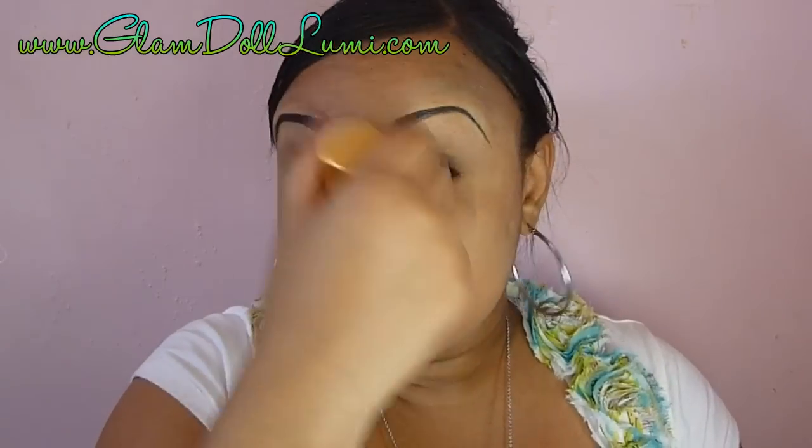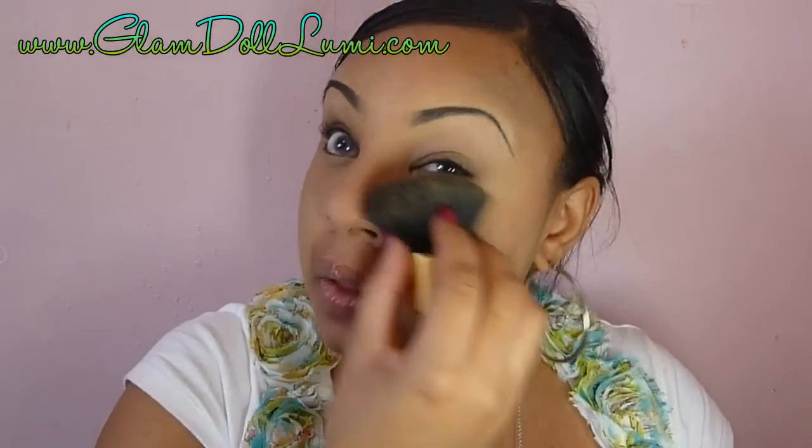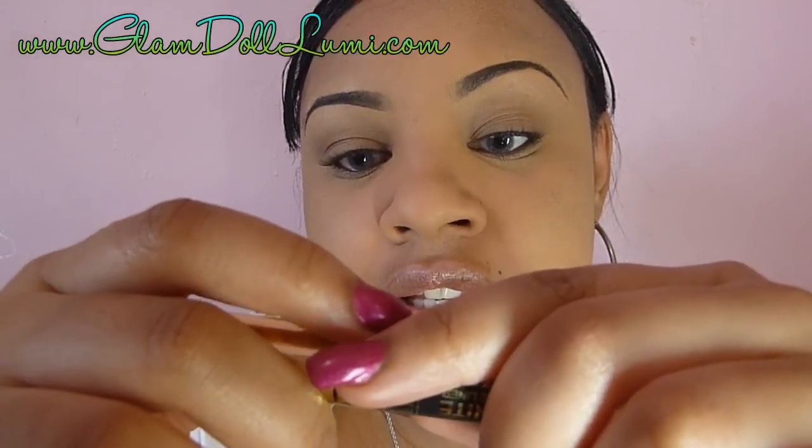I'm all about great deals and using coupons. So I'm going to set this all over. I also found a new liner — I bought the Milani face powder and this liner together because at CVS right now, ending tomorrow, the sale is buy one, get the next one 50% off.